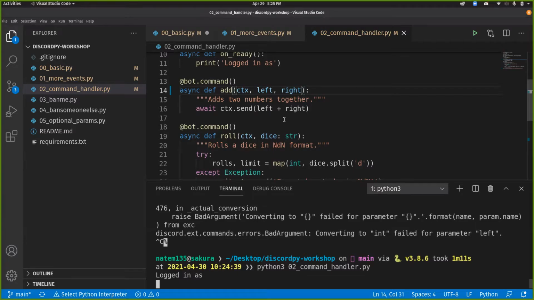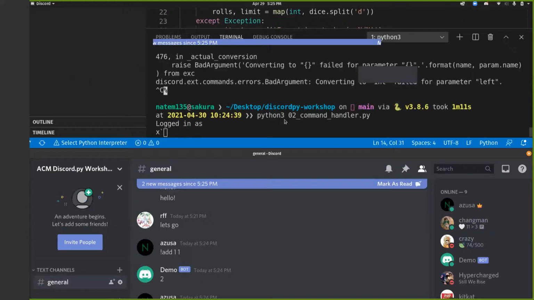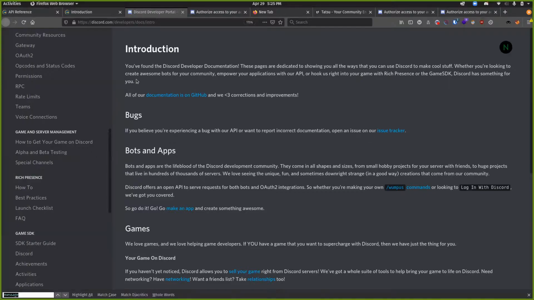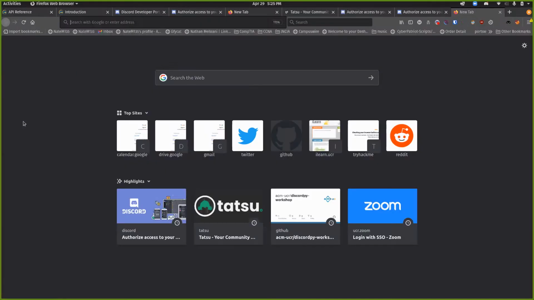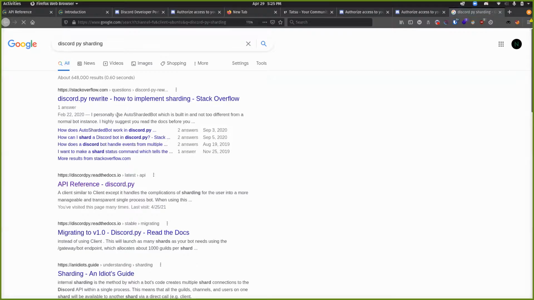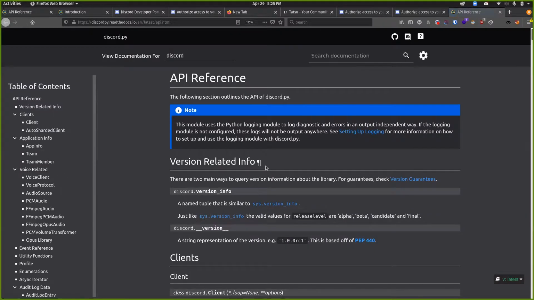Big bots see something called sharding. Instead of having one bot that handles everything together, it divides it all into a bunch of small bots.